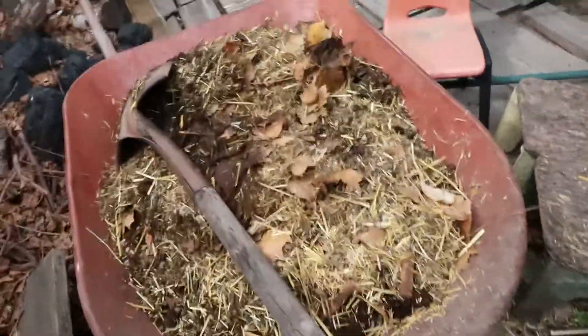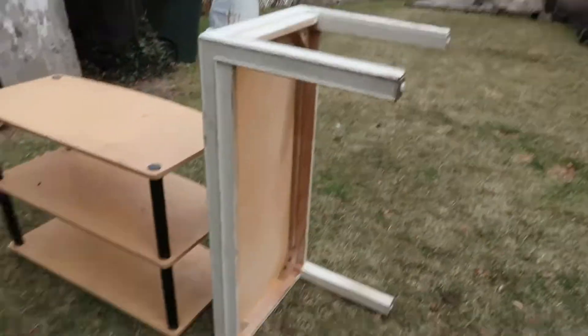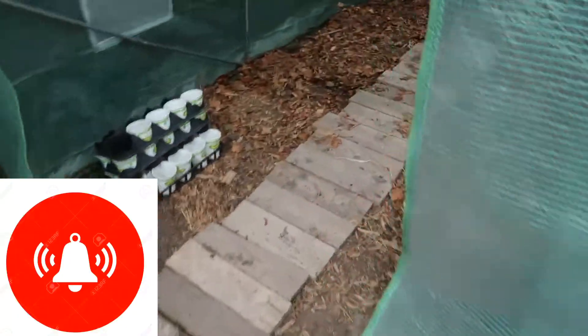Still got a bit more — I haven't cleaned under there for a while. Let's take it over to the greenhouse. I found this table on the shelf on the porch, not being used, so I'm going to put that at the end down here. And here's our generator — I'm getting a batch of bread made, got one more minute left.